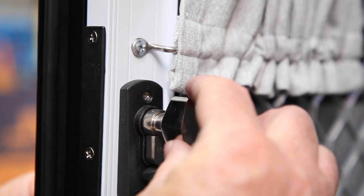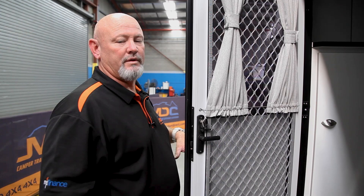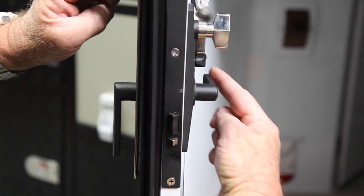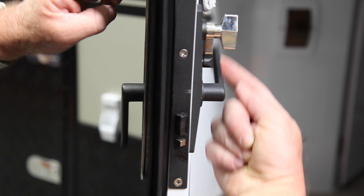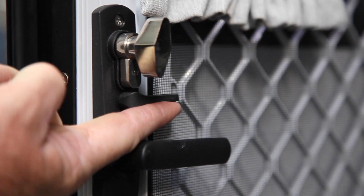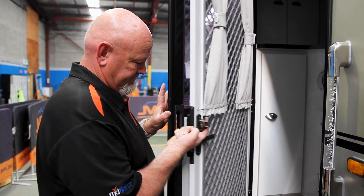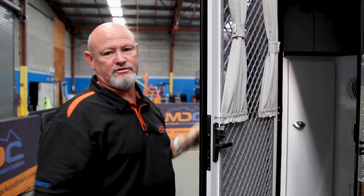To lock from inside, the little silver knob — just turn it, it's locked. When you want to open the door from the inside, the handle goes up — don't pull it down because you're just locking it again. Up and open. When you want to separate the door, there's a little black lever — push up, it unlocks, and the door is separated. To click it back together, grab the top — click — bottom — click — it's all back together.